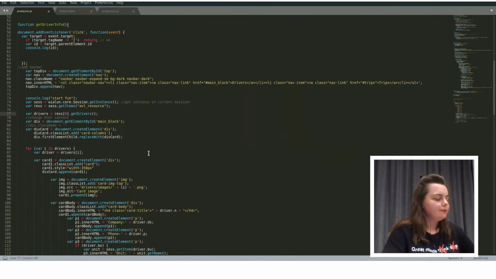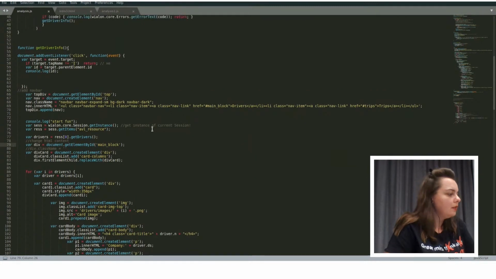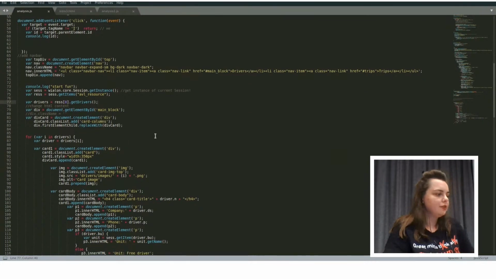Then here is just a simple life hack. I know that I have only one required resource, so I specify res with index 0, the first element in my collection that returns from here. And for this first resource, I execute the method getDrivers to get all my drivers.